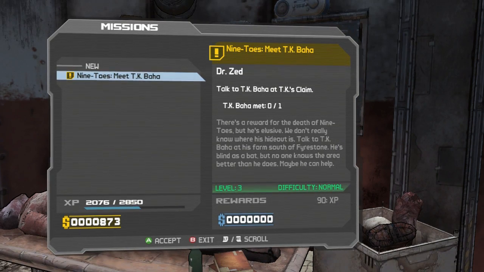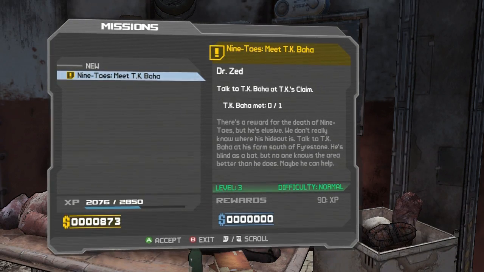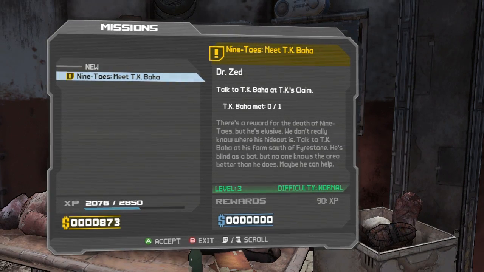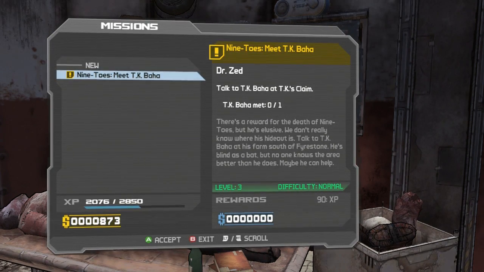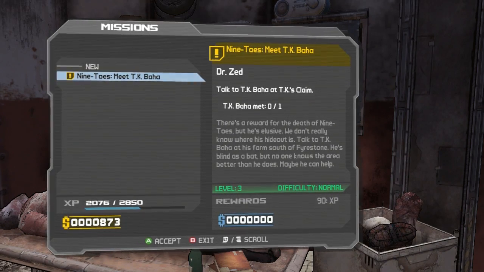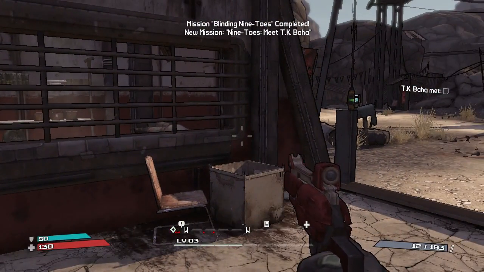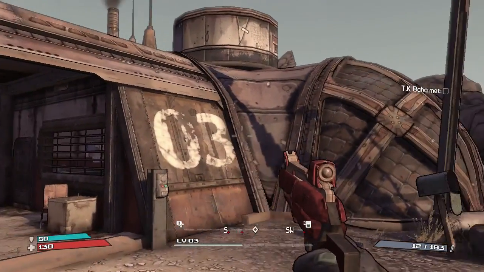Okay, Nine Tails meet TK Baja. Talk to TK Baja at TK's claim. There's a reward for the death of Nine Tails, but he's elusive. To really know where his hideout is, talk to TK Baja at his farm south of Firestone. He's blind as a bat, but no one knows the area better than he does. Maybe he can help.